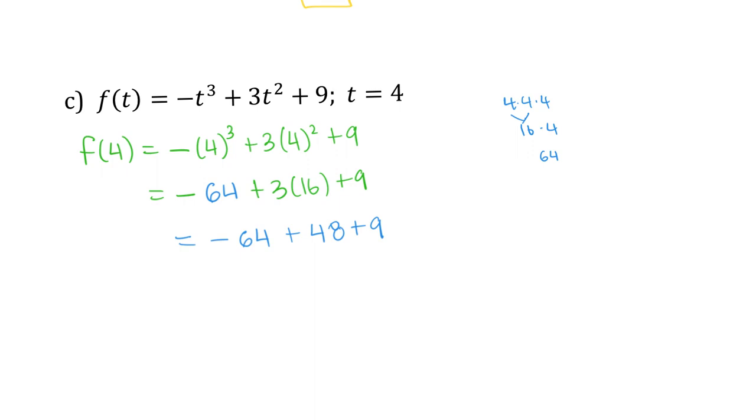Okay, now again, how you add these up is up to you, as long as you're respectful of the signs. Some people like to do all the positives and negatives and then combine. So if you did that, I would have negative 64. 48 plus 9, they're both positive, so I could add them up now, which would be 57. And then I could do negative 64 plus 57, which is negative. And then when I subtract, I get 7. So negative 7. Make sure you got that result, and then just be really careful with your negatives. It's not the order you add them in, it's that you are very respectful of your signs as you are adding them.